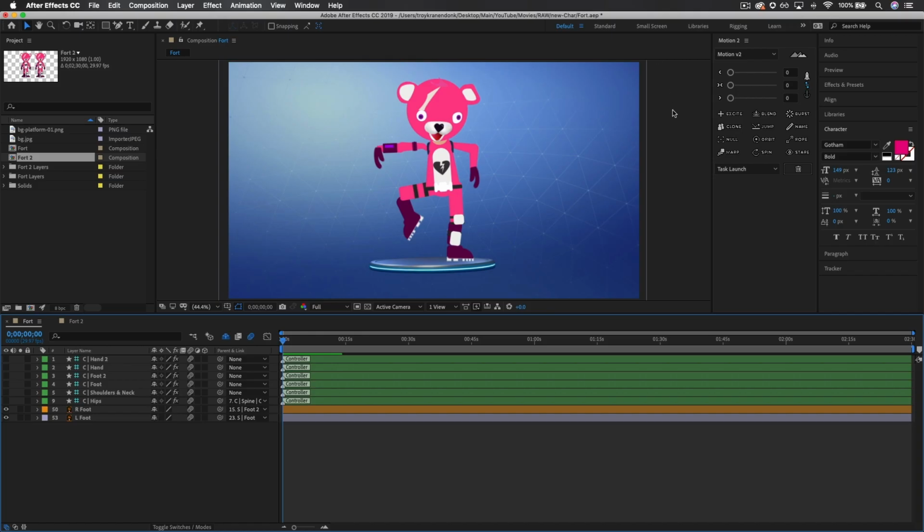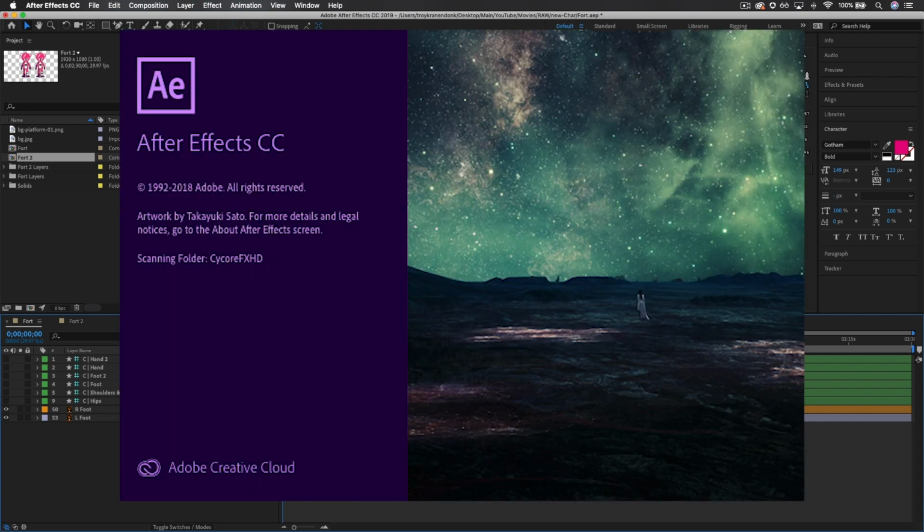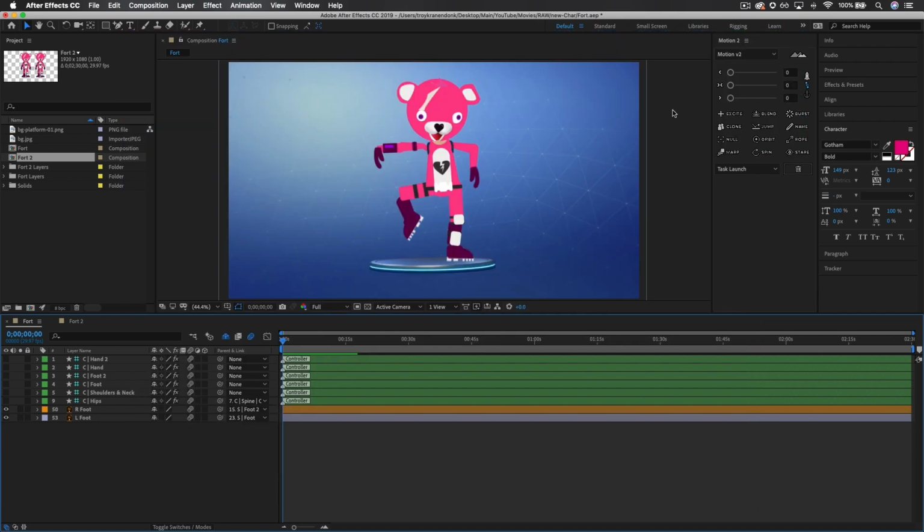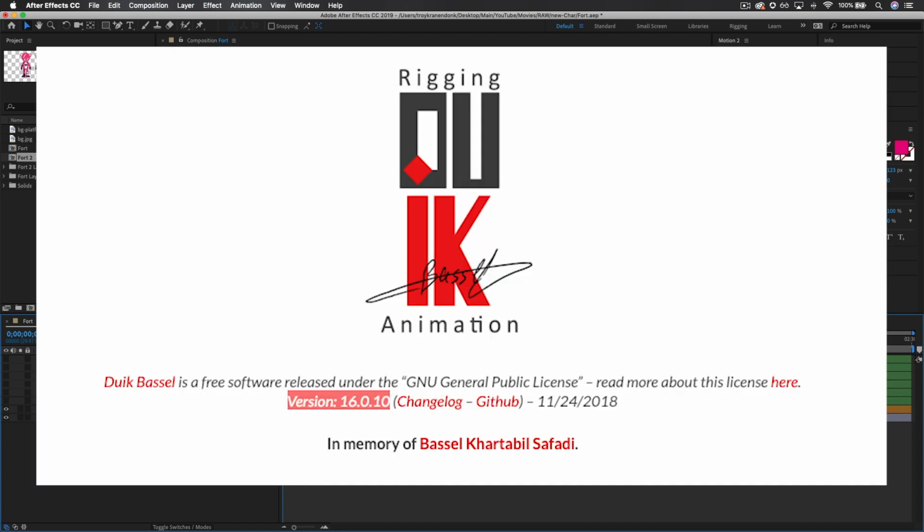All right, we're in After Effects. A few notes real quick: if you are on the latest version of After Effects 2019, you will see some of these changes. If you're not, you're not going to see the new pin tools. If you don't have the new DUIK, it's not necessarily going to work with 2019, since the update to DUIK will only correspond to 2019 After Effects.